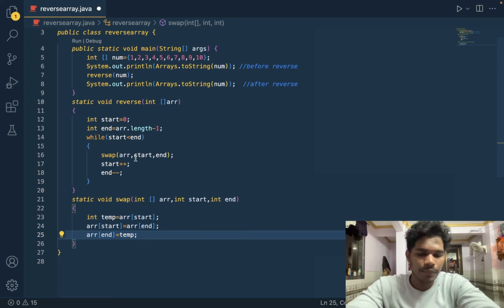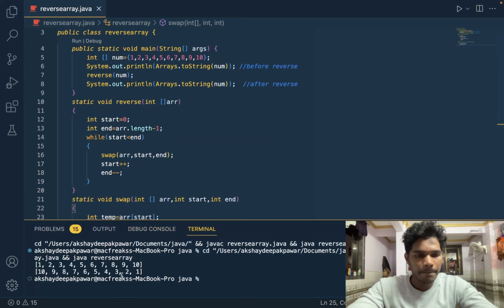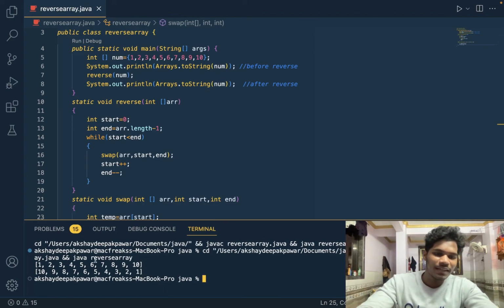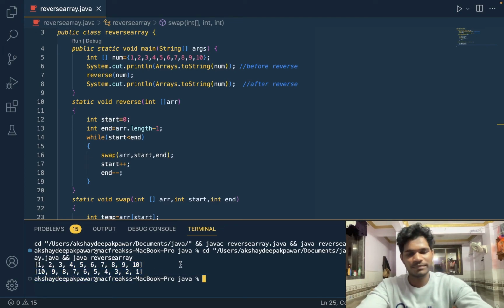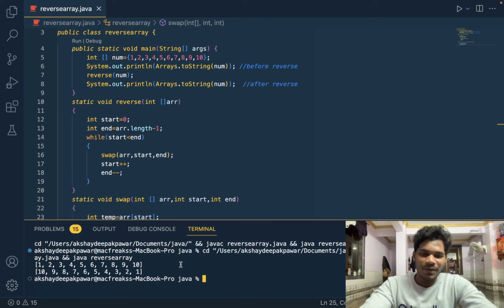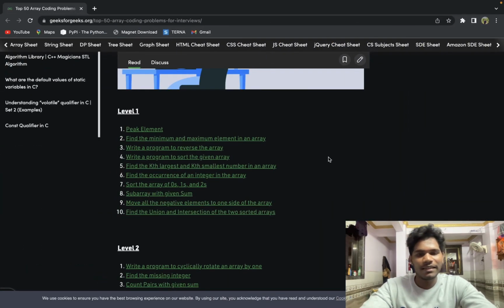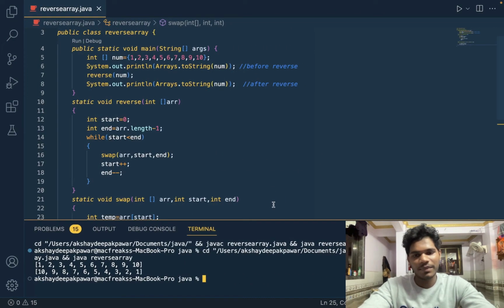This is the basic stuff. Nothing in that. Let's run this. Yeah, cool, successfully. Firstly it prints the array without swapping, which is 1 to 10, and after swapping it is 10 to 1. Nice. Okay, we solved one interview question from GeeksforGeeks.